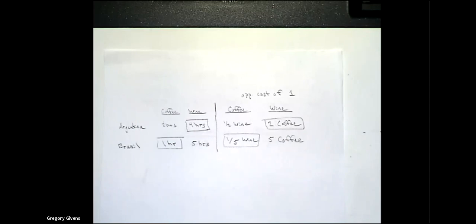The law of comparative advantage says that if Argentina and Brazil want to trade with one another, Argentina should specialize in wine production, Brazil should specialize in coffee production, and they should trade with one another. What would be an example of a mutually beneficial trade? What price would work between these two countries, in terms of pounds of coffee per bottle of wine?